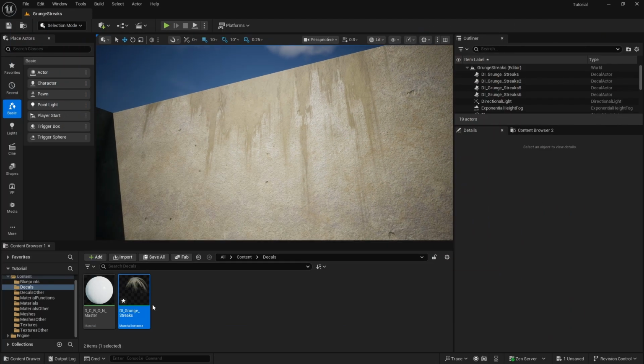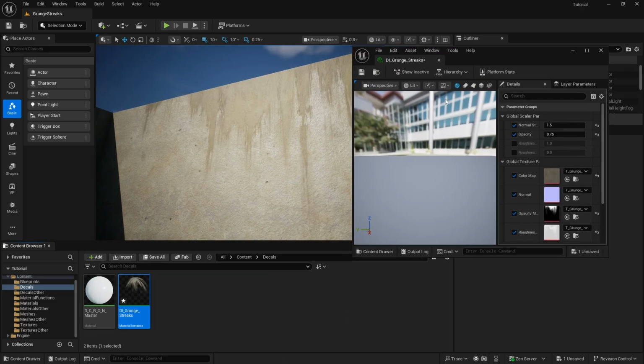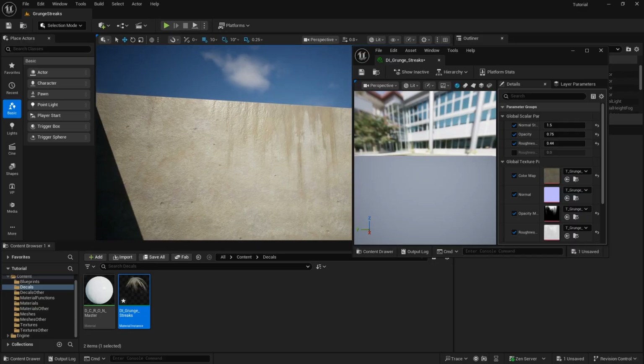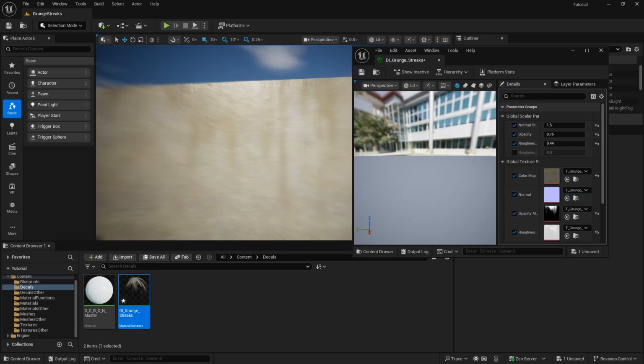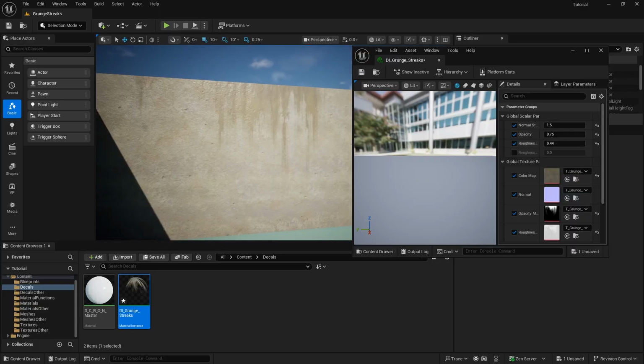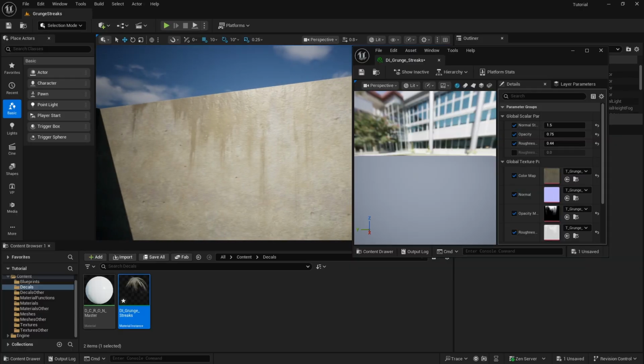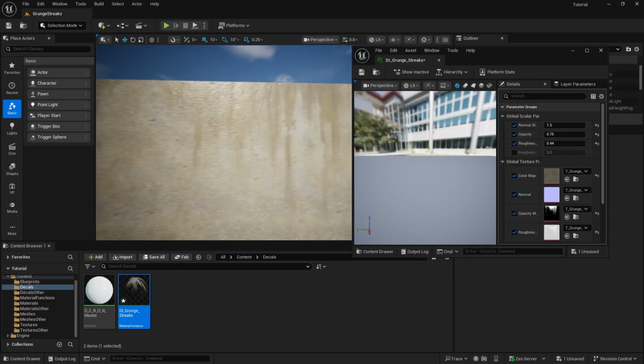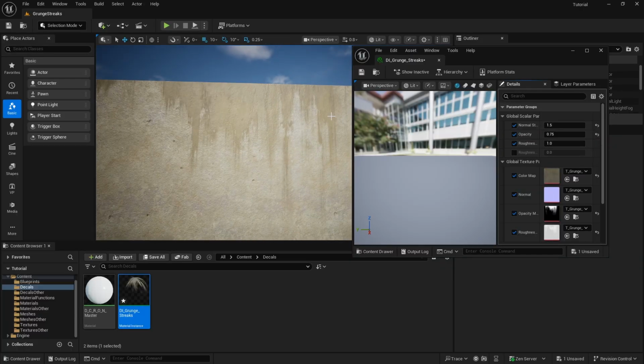Okay? So the other thing, like I was saying before, is you could adjust the roughness here because we gave ourselves that ability. Say you want to make it shinier. Now you can see you drop that down and you start getting a shinier roughness map. So you can make it look more like a leak or something like that. And you can also go back and adjust the roughness map in the material itself, like I said before.